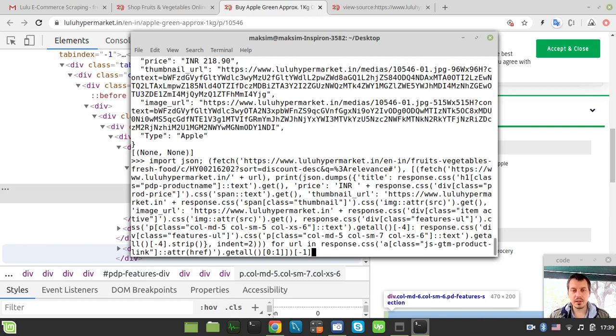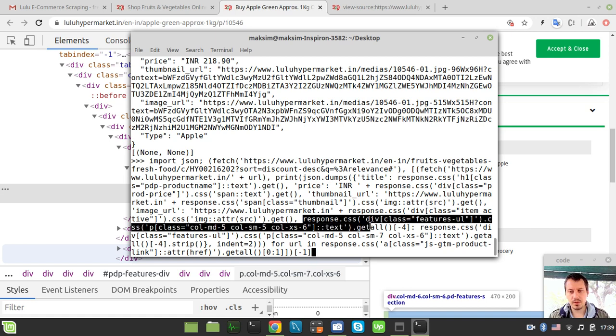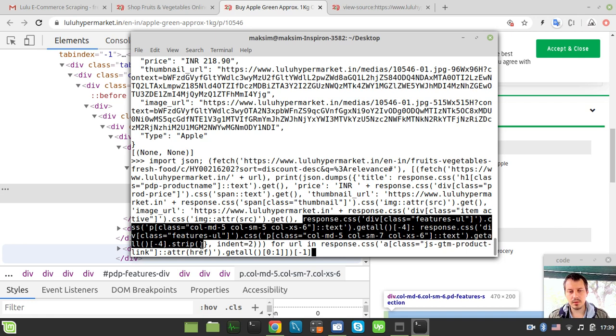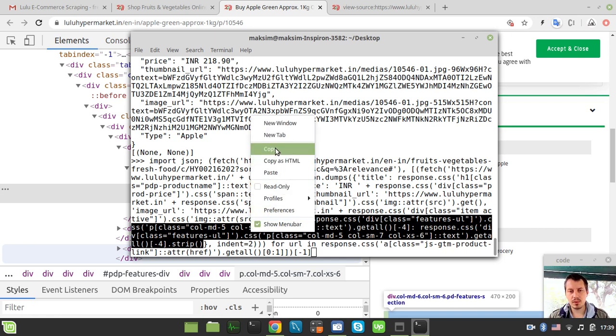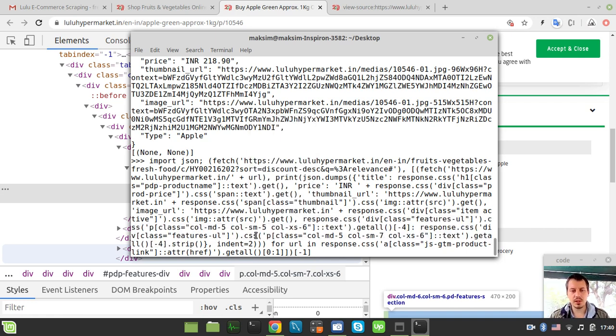Perfect. Now starting from here to here, I copy this one. I hope not to get an indentation or syntax error, because otherwise it's going to be a complete disaster. But still, I'll try to get rid of that.